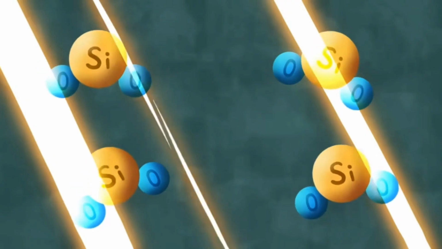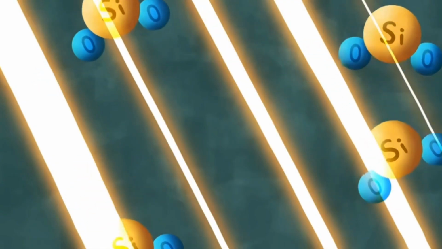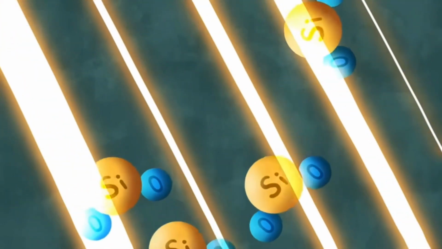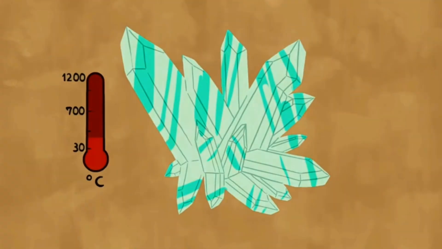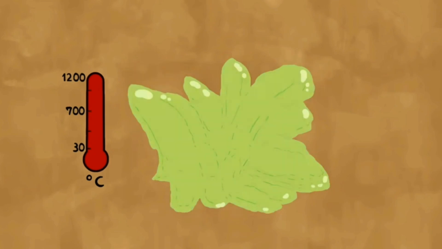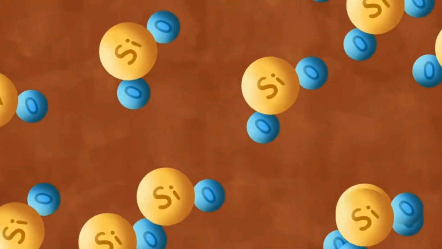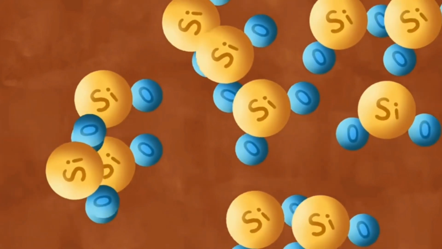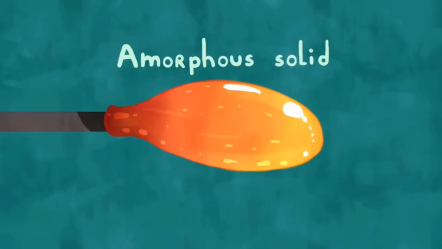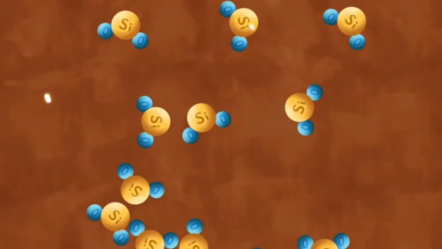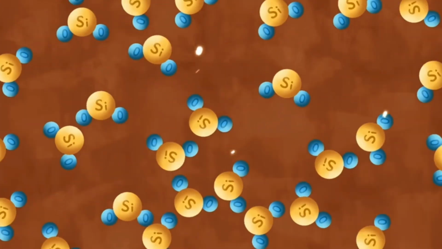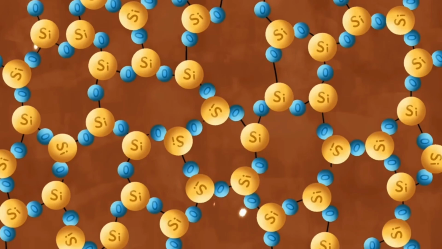But when the quartz is heated high enough, the extra energy makes the molecules vibrate until they break the bonds holding them together and become a flowing liquid, the same way that ice melts into water. Unlike water, though, liquid silicon dioxide does not reform into a crystal solid when it cools. Instead, as the molecules lose energy, they are less and less able to move into an ordered position, and the result is what is called an amorphous solid, a solid material with the chaotic structure of a liquid, which allows the molecules to freely fill in any gaps.